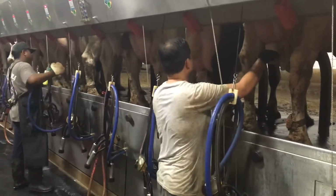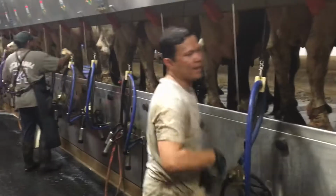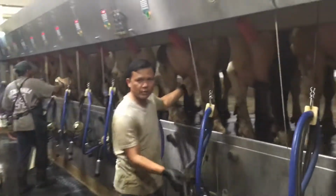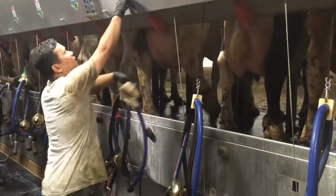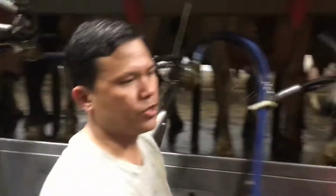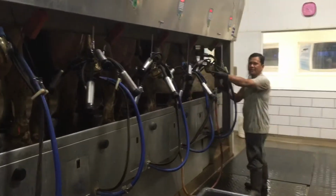After wiping 10 cows, I'm going to attach the milking suction machine. This is the milking suction machine. All right, so I will show you now how to attach this milker.